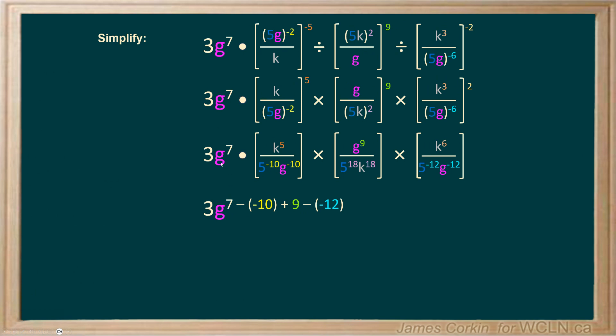Let's look at the G. If you look at all the instances of G, it's in four different places. You can see I've gathered them here together. We've got our seven that we began with. If the term is in a denominator, you're going to subtract that power. So we're subtracting a negative 10. Then we're going to add a nine because it's on top, and we're going to subtract a negative 12. So that would be our expression that once we simplify it will be our power for G.